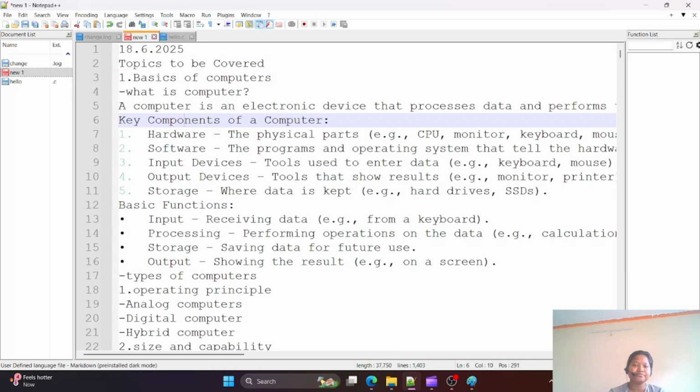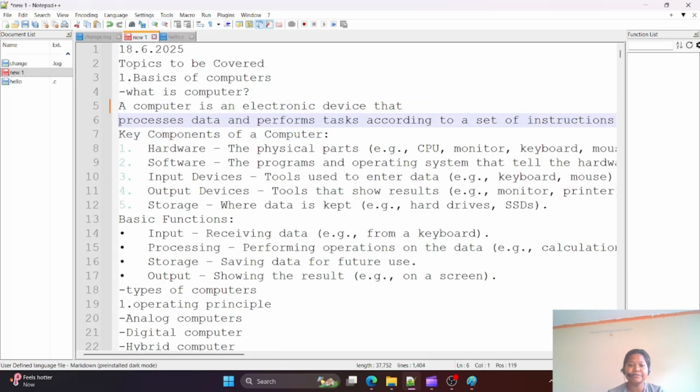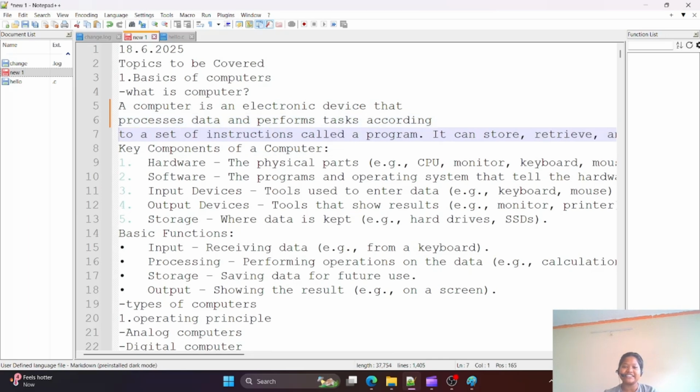So what is a computer? A computer is an electronic device that processes data. Basically, it processes the data based on what? Based on some set of instructions.